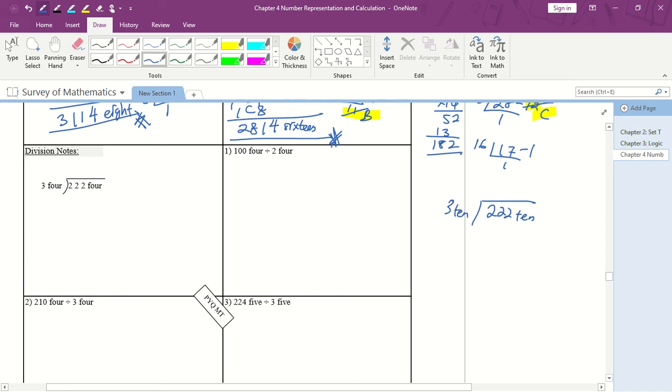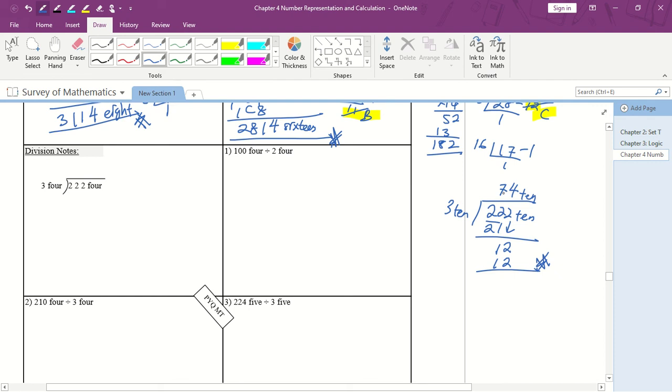Okay, 3. This is 22. So 7 times 3, we know is 21. Then 2 minus 1 is equal to 1. Then we bring down the 2, it will give you 12. We know 4 times 3 is equal to 12. Then we are done. This is how we usually do it, right?